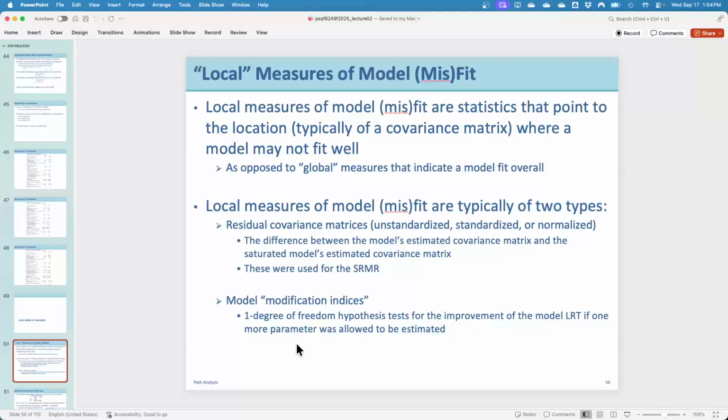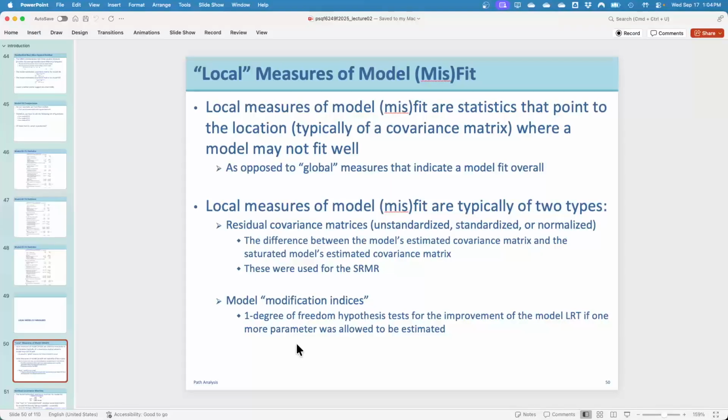This is opposed to the last section. At the last section, all the model fit measures there were sort of global estimates, right? How well does your model compare to saturated? How well does saturated compare to independent, right? And then summaries of that, like RMSEA, talking about how far off you are from saturated in your model, or standardized root mean square residual, which talks about how far you are off from the covariances themselves across all of them. Here, what we're going to talk about is specific values of that covariance matrix.